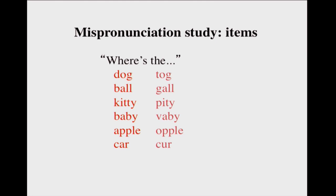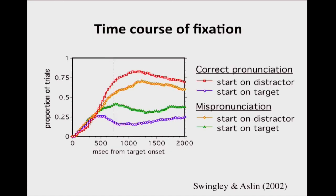Now, you can ask, well, how sophisticated is their underlying representation of the acoustic properties of that word? What if we do what Peter Jusczyk and I had done in that earlier experiment, but now in the context of this paradigm, we slightly alter the acoustic properties of the words? What if we used nonsense words that sound kind of like the words? Again, these are all words the baby knows. When you pronounce it correctly, you get these data. When you pronounce it slightly incorrectly, they are still reliably looking at the thing that is the best match, but they are also statistically reliably getting there slower. So that mispronunciation is something that they're sensitive to, even though they're making their best guess as to what you're referring to and going to the appropriate object.